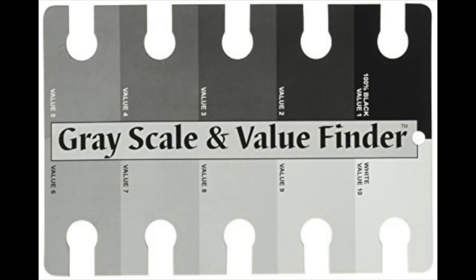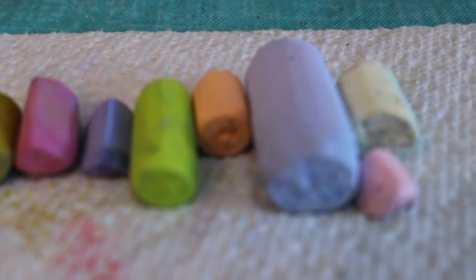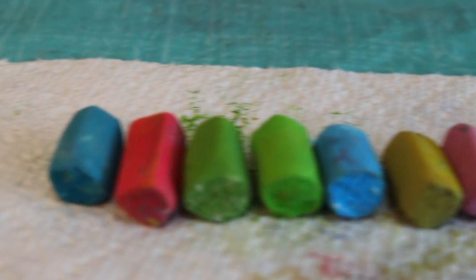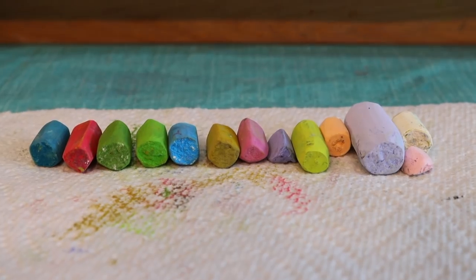Just get one. It's really inexpensive at any art supply store. But for this painting, we're focusing on those lighter values, which are going to be the bottom ones that you see on this grayscale finder. Now here is the limited selection of pastels I've chosen, and they're going from lightest on this side, on the right side, over to darkest. And I think before it was all done, there may be 12 to 14 here. I maybe had 15 pastels or so. But this is on the lighter side of the value scale.